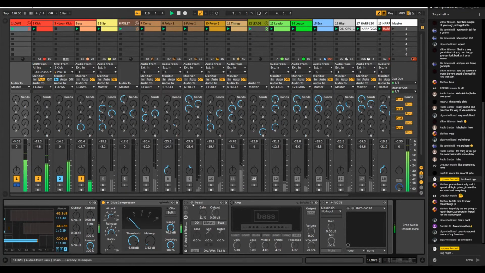Let's see, we will try these pedals, adding some distortion, and then the bass.